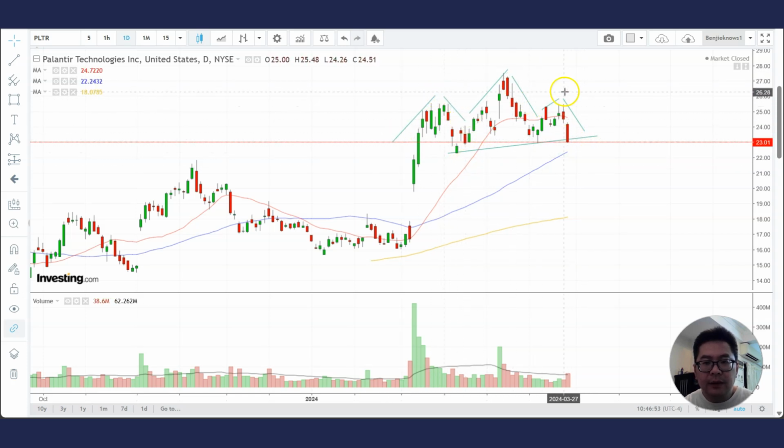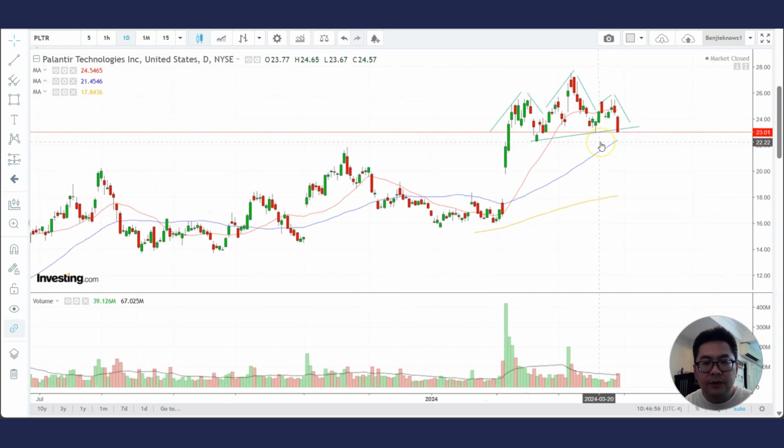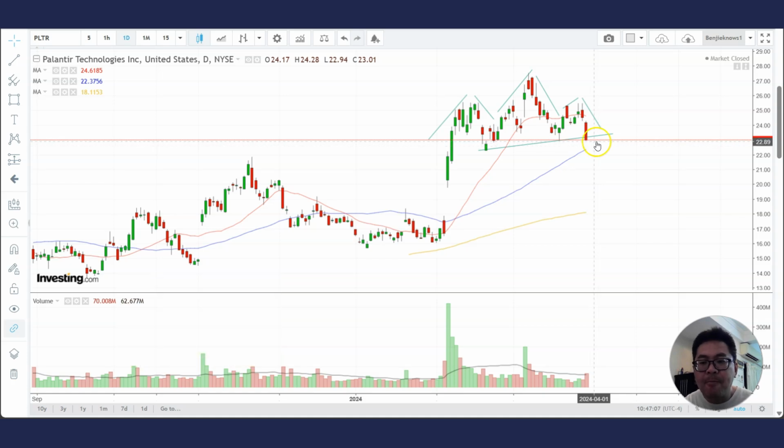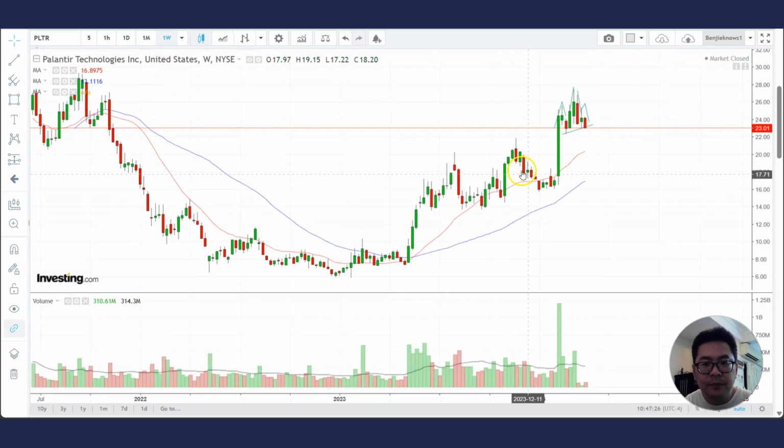So this head and shoulders pattern can warn us of a potential fall in the stock, but the stock is meeting its rising 50 MA, and hopefully we can find support here at the 50 MA. If it's able to find support at the 50 MA, we want to see it stabilize and maybe go up more. But if the 50 MA does not hold, there's a possibility that it might drop down to the next support level, or even to the 200-day moving average.